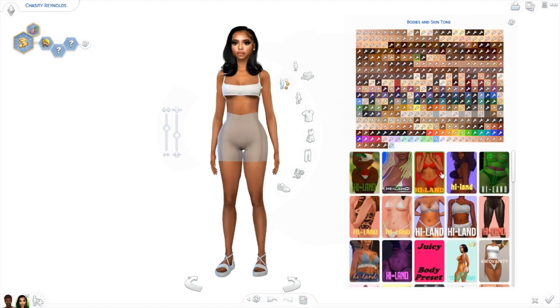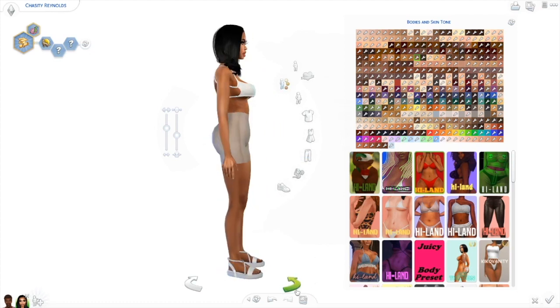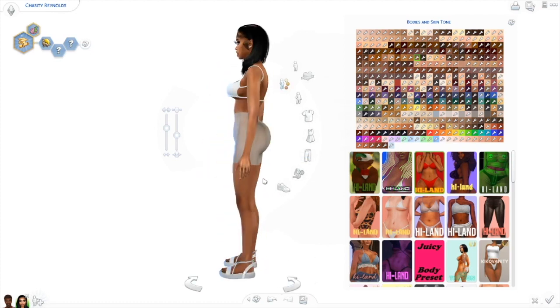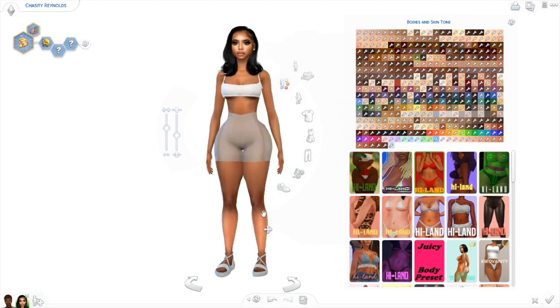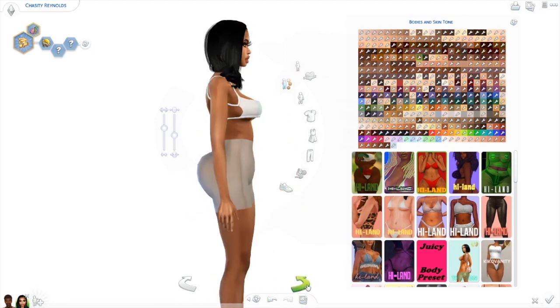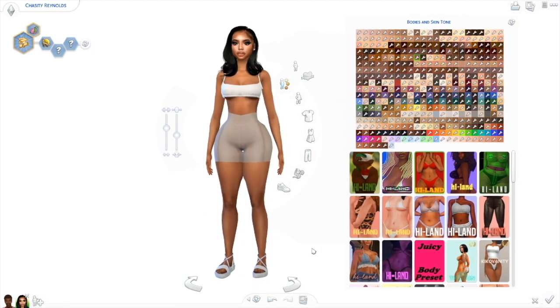Here's another preset by Highland. Now, again, I will use sliders to make it more proportionate, just because that's my preference for how I want my female Sims to look. But again, it's your decision, sis. So I'm going to make the thighs bigger, the hips a little wider. Probably make the calf muscles bigger to kind of make it more proportionate, waist smaller. And again, chest bigger. And this is just what I do to make it proportionate. So butt a little bit out. And yeah, so it's already starting to look more proportionate.